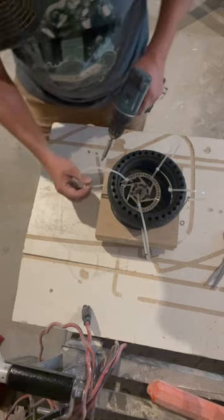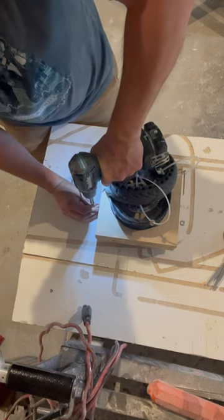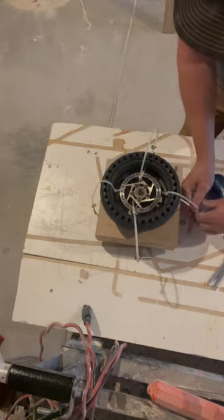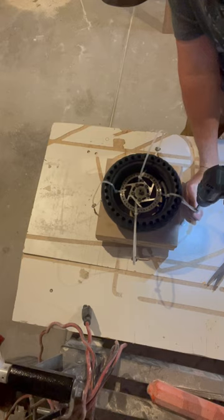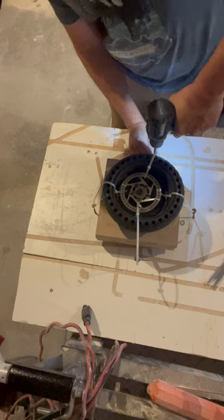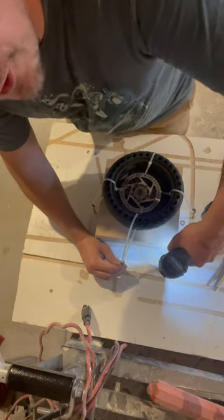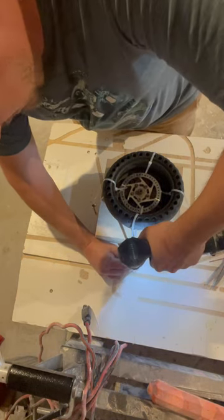So I'll start on the one side here. And then start on this other side. Or go here. And then make sure the base that you're screwing into here is a solid wood top, whatever table or whatever you have.